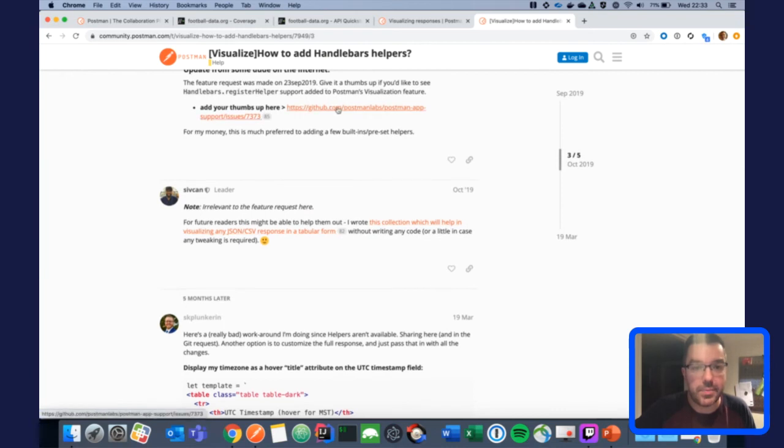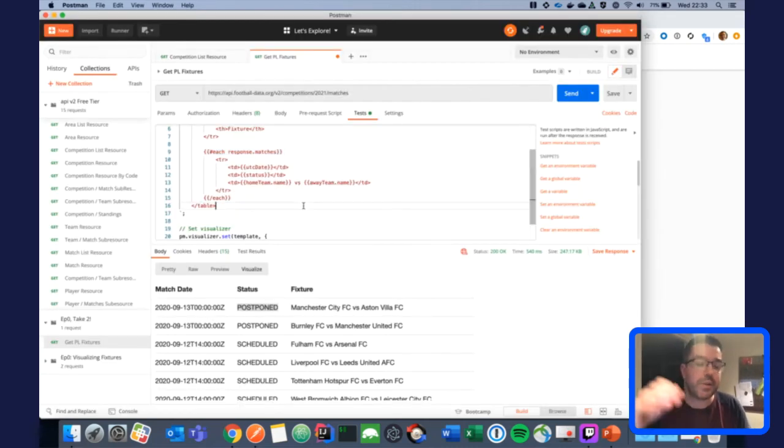There's a GitHub request there that I will be adding my name to because the number of cool things you could do once they're implemented is quite large. So it means we couldn't do things like that. I will show you an example of a slightly more advanced Handlebars feature in a second, because we're going to use a second endpoint, because that's basically objective achieved for this session.